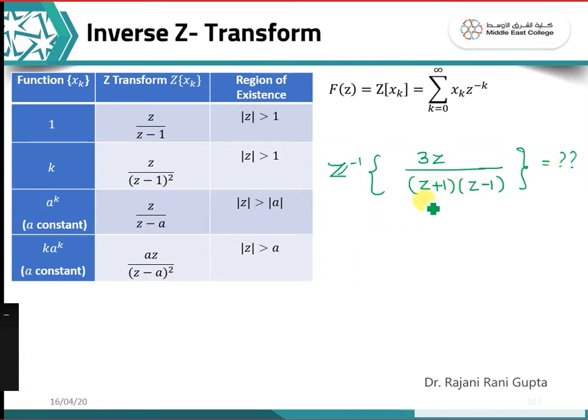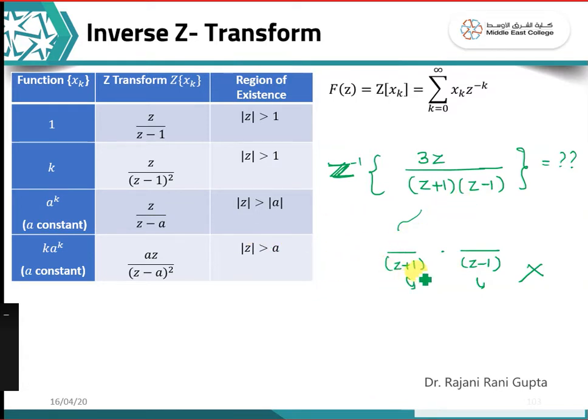So remember that inverse Z transform, similar to Laplace transform, you cannot split it into two parts when it is under multiplication. You are able to split it only when it is addition or subtraction. So what I mean is, here you cannot work it like, say, some number over z plus 1 multiplied with z minus 1 and then find the rule separately for them. No, you cannot work in this way.